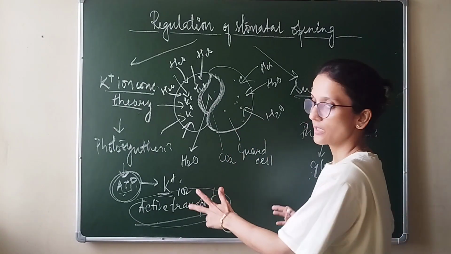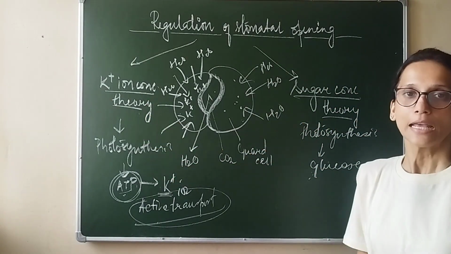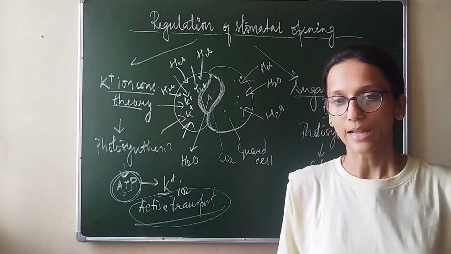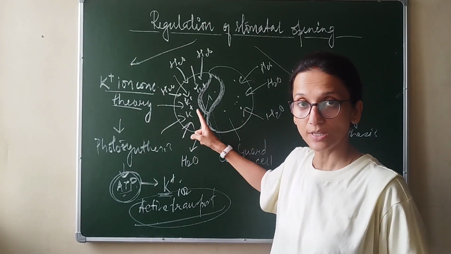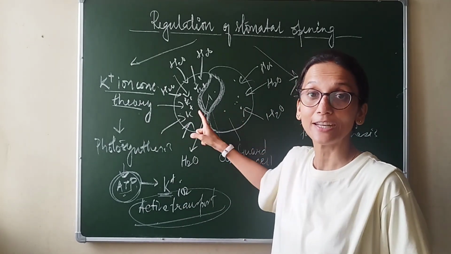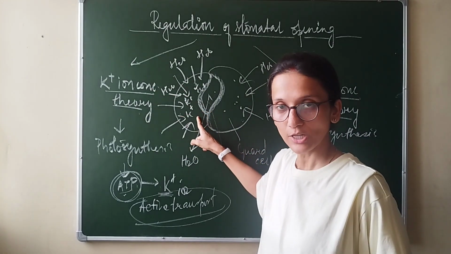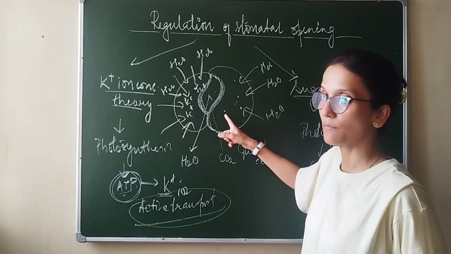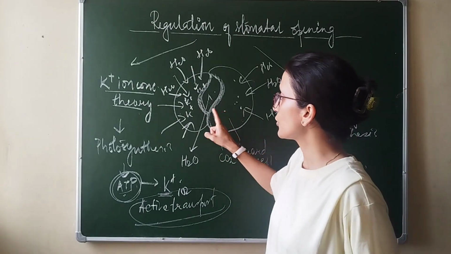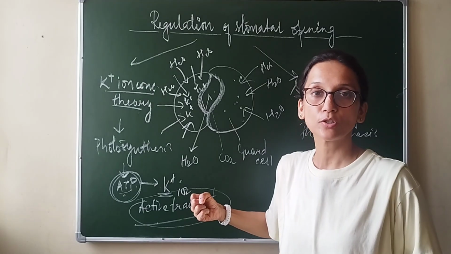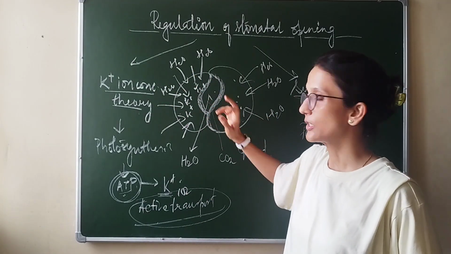So in दोनों process में, whether it is a potassium ion theory or it is a sugar concentration theory, the answer would be in one format. आप just have to mention that in both the cases, whatever theory you are using, the inner concentration or inner environment of the guard cell becomes hypertonic. It can be because of influx of potassium ion by active transport, or it can be because of the sugar molecules which are produced during photosynthesis, and as a result of which they will draw in water by the process of endosmosis from the neighboring cell and become turgid. And once they become turgid, the stoma is visible.